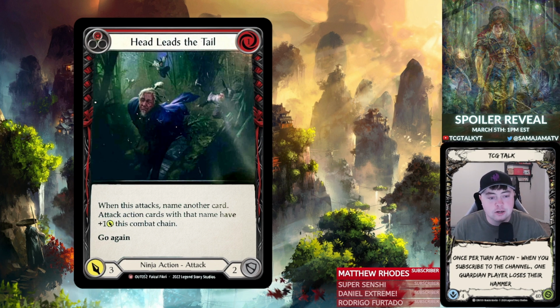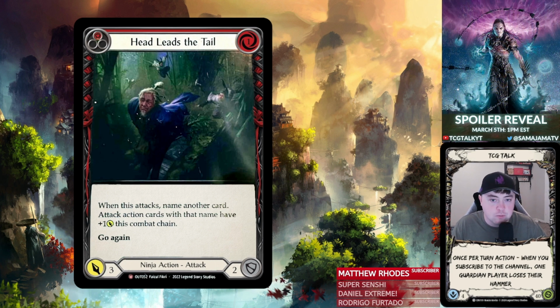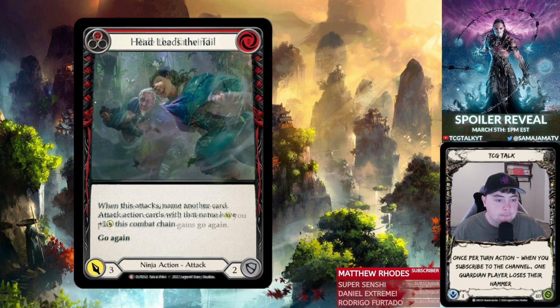And if you're a Ninja player in general, it's really also good in Ira. Because if you play this in Ira, if you play it on the second chain link, it'll come in for 4 because of Ira's ability, and then it'll also give a +1 to something else. So it basically is a 1 for 5 in Ira, which is really, really nice.